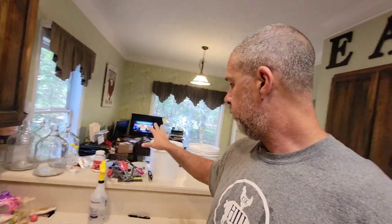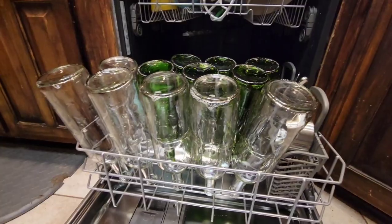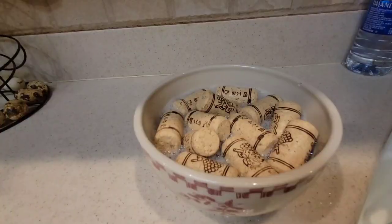Okay, now we're ready to bottle. We got our wine taken from our carboys and put into our buckets. We have our bottles sterilized. We have our corks being sterilized. And we are ready to go.